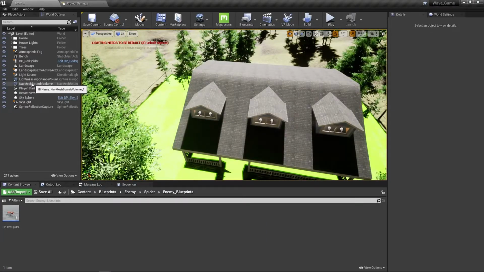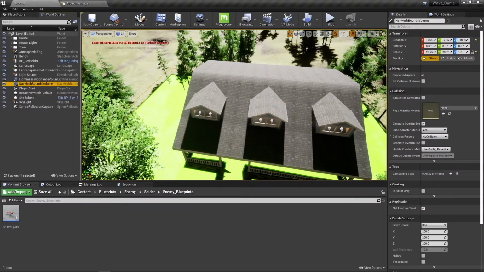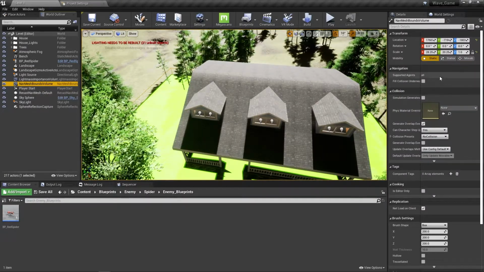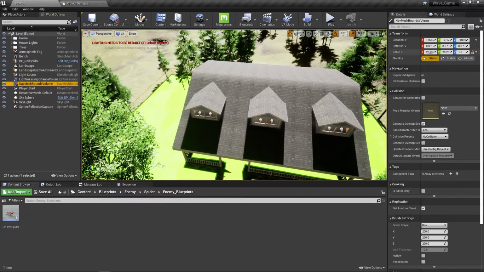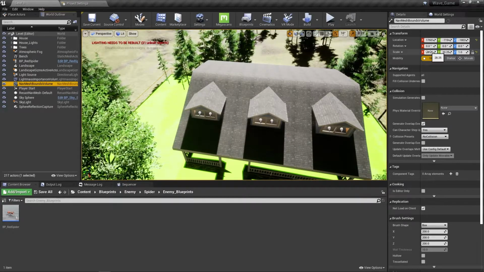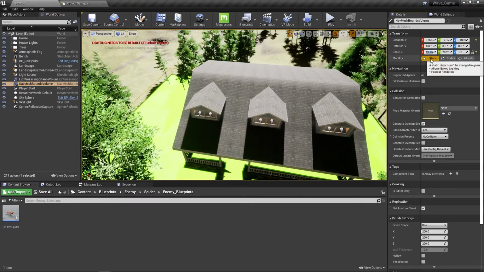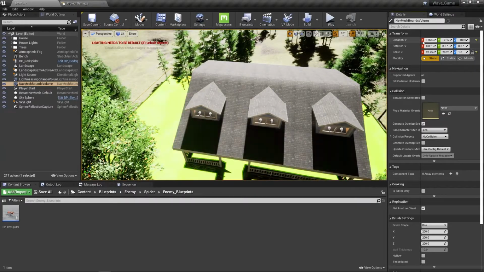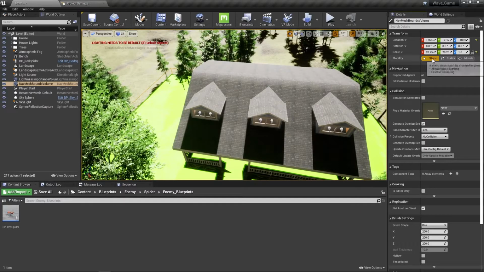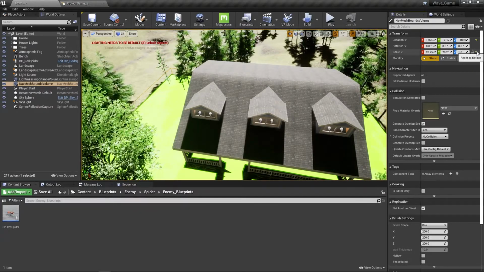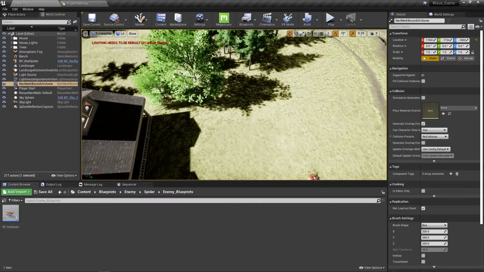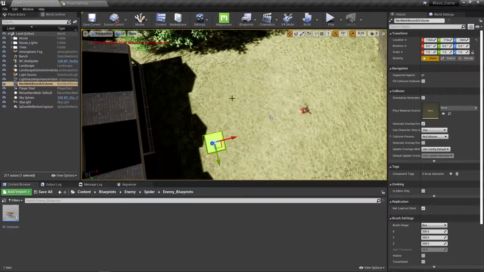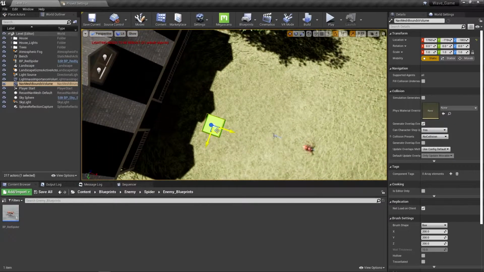And the way we're going to do that is over here with the nav mesh bounds volume. Originally, we just played around with the scale up here. So let's go ahead and put these back to where they're supposed to be. One, and one, and I think that's one as well. All right, go ahead and just hit the reframe button. There we go. So now it's just this tiny little area. Nothing will happen if we try to move in it.